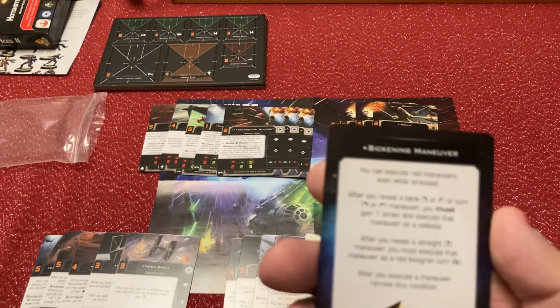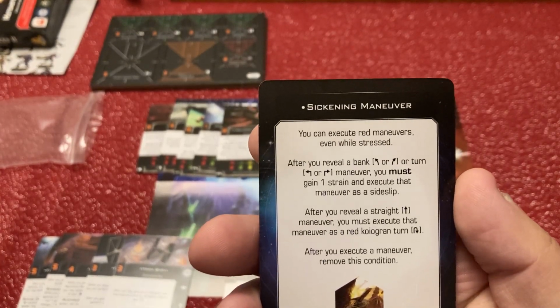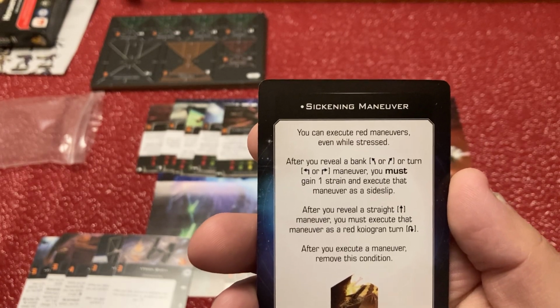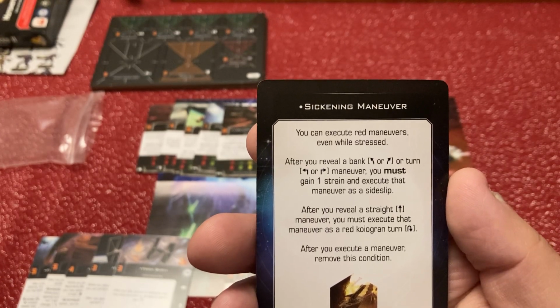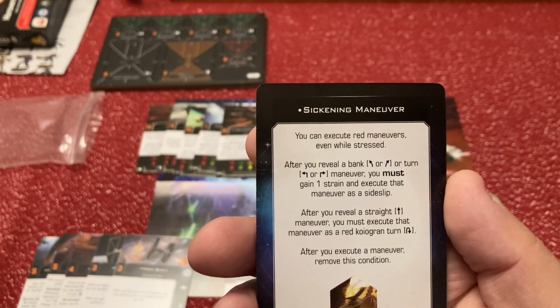So the sickening maneuver condition card, sorry guys. You can execute red maneuvers even while stressed. After you reveal a bank or turn maneuver, you must gain 1 strain.